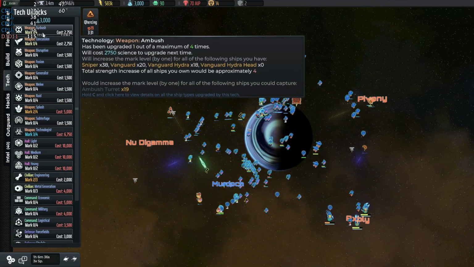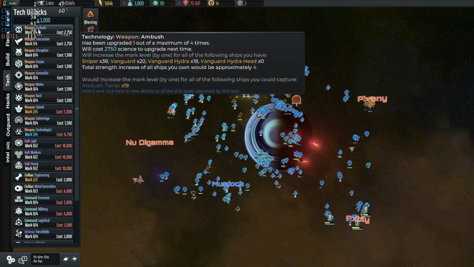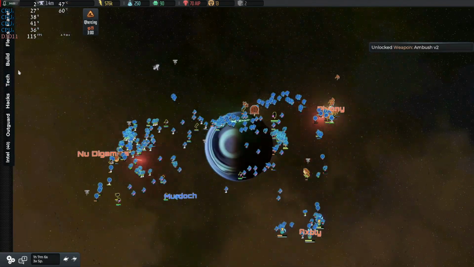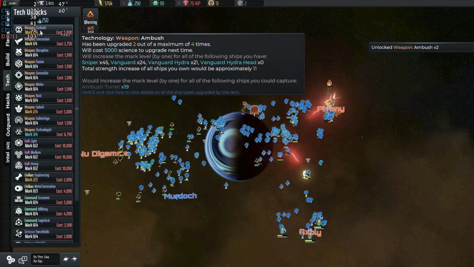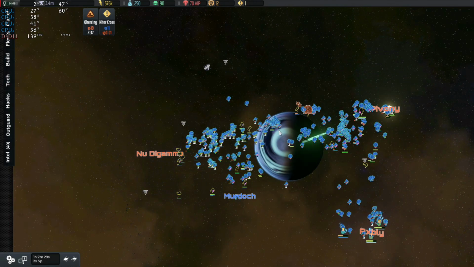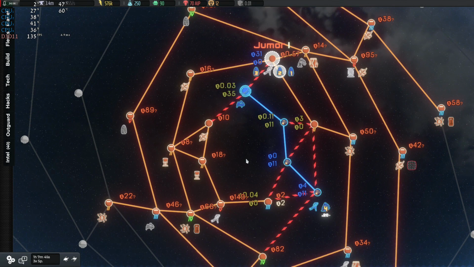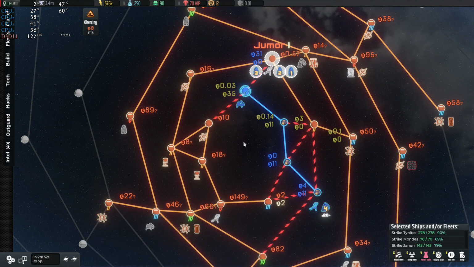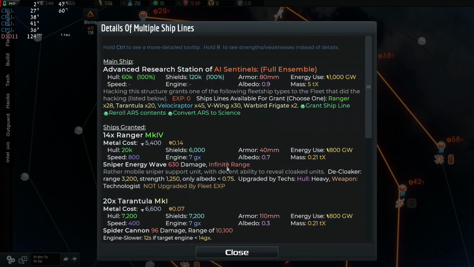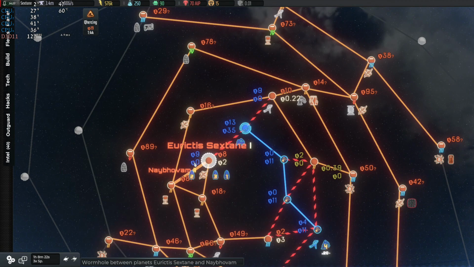Take my next tech and ambush. Look at that, only 4. Why am I taking the tech and ambush? What the hell's wrong with me? Whatever. Gonna do that anyway. I guess vanguards aren't very strong. Oh yeah, I wanted the Velociraptors, and that needed ambush. And I wanted the rail pods, and that also needed ambush. Yeah, that's why I'm taking ambush.